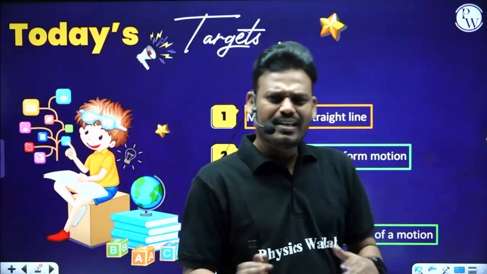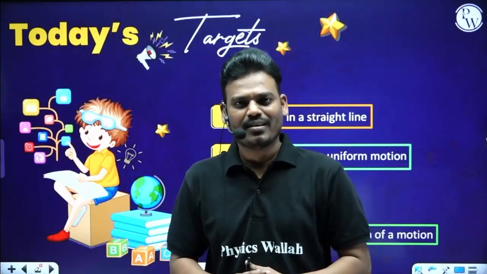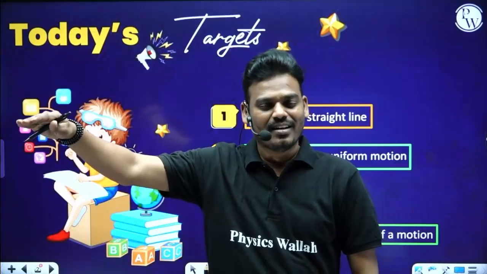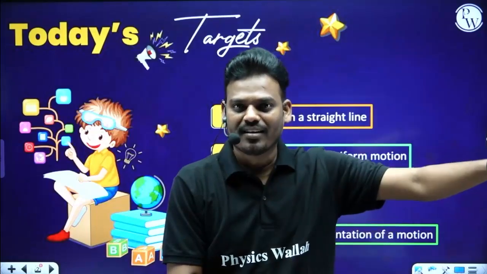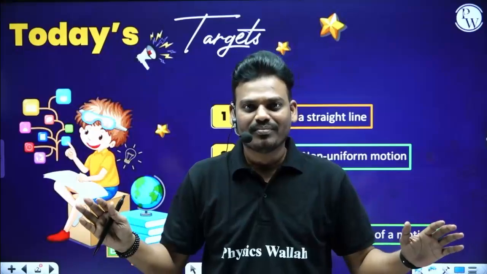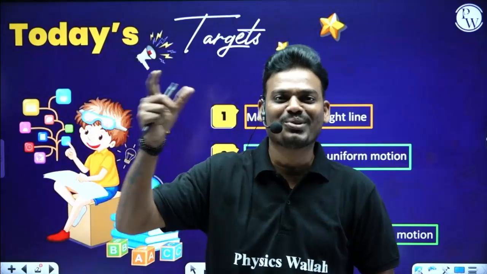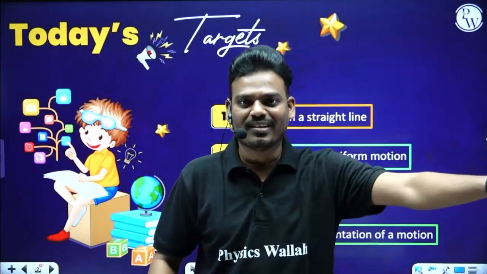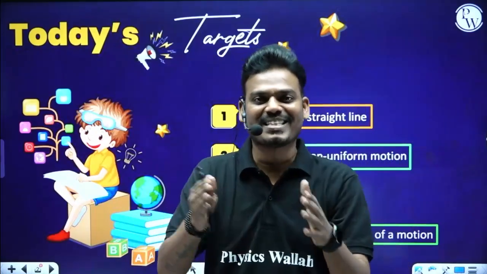Let's try to consider our day-to-day life. We can see many objects, maybe they are moving, or else maybe they are at rest. For example, you can consider a vehicle, it will be moving. Buildings are at rest. Your classroom is also at rest. But a fan rotating in your class is in motion. Air molecules, right? Fish swimming in water, right? Water flowing. All these are examples of rest and motion.